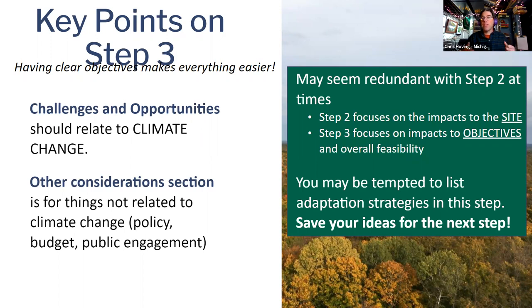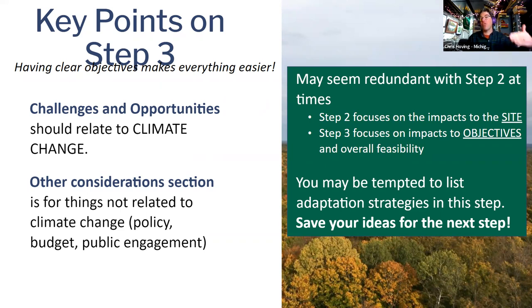Some of this is going to feel redundant, and we've gotten feedback on that — it feels a little redundant and that is on purpose. We want to systematically break apart the climate impacts for the site and then how you deal with them in the objectives. You're going to be thinking about the same sorts of things you were thinking about in the previous steps, but taking them a step further and really evaluating how they relate to your objectives. Because this is a systematic approach, you're going to feel like you want to jump right to what the solutions are. That's natural — that's human — that's what we want to do. But part of the reason we're doing this systematically is to separate those things out so you have time to think about each step intentionally. We're really looking at the vulnerability of your objectives to the climate change stuff you talked about last week. Next week, we'll talk about what we can do about it.